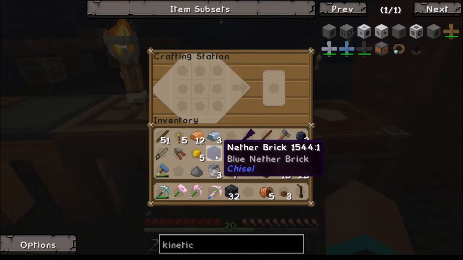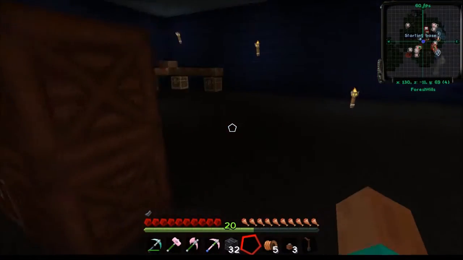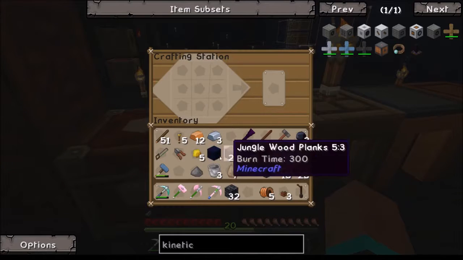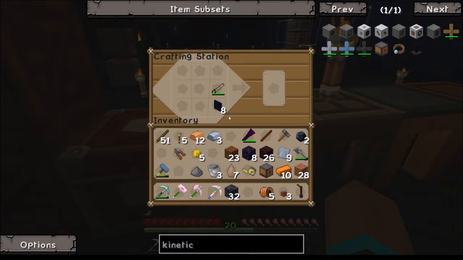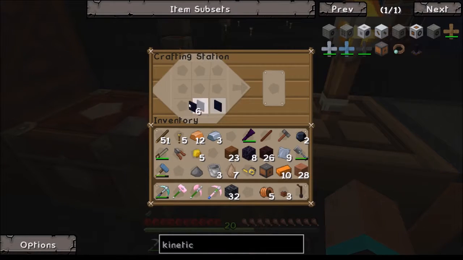So now I've got the blue piece of netherrack here. So what I can do is cut it down into slices. So now what I need to be able to do is to make a hole in it. Just do this, and I'll get that.